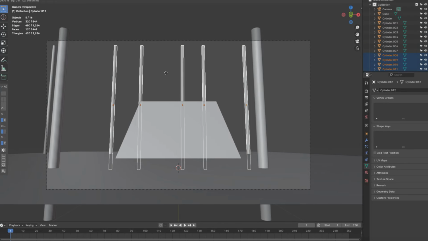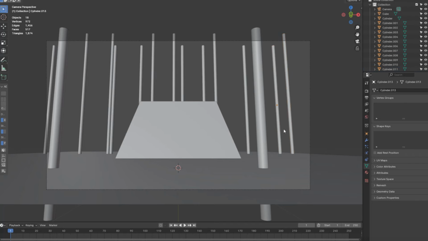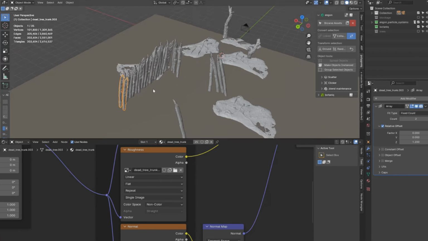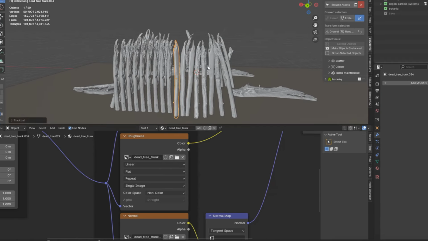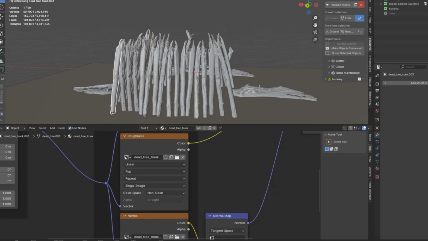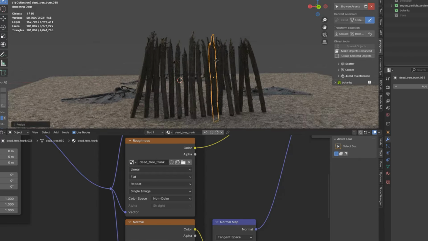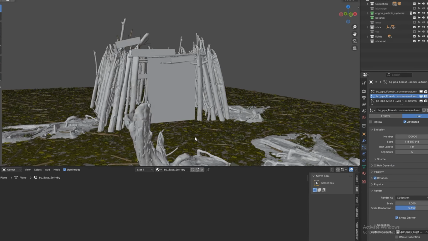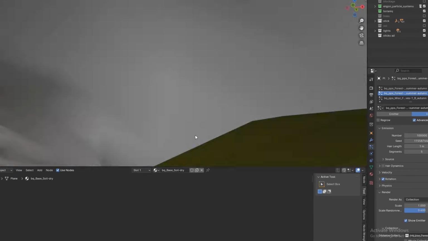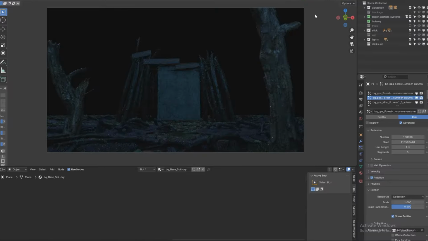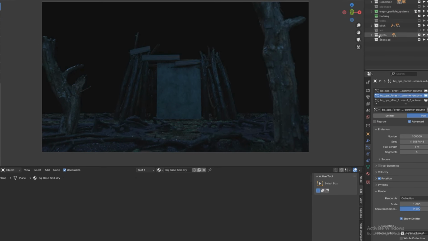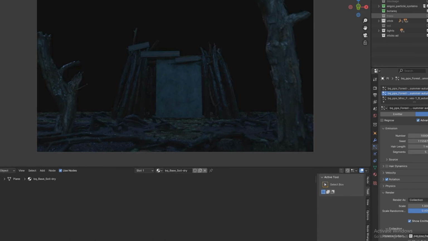I started by blocking out the scene, and then later on I'll worry about adding the details. This helps a lot because from the blocking out, you start feeling the scene coming to life. I then scattered some vegetation and sticks on the lawn because it was looking too flat. And after lighting for some minutes, this is how the scene is looking. Yeah, we are making progress.